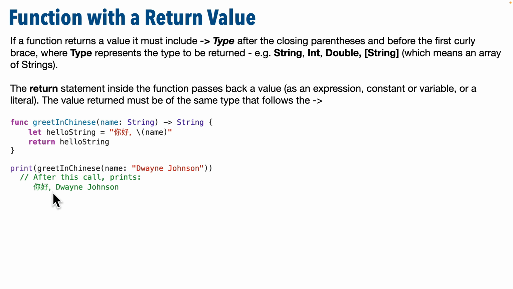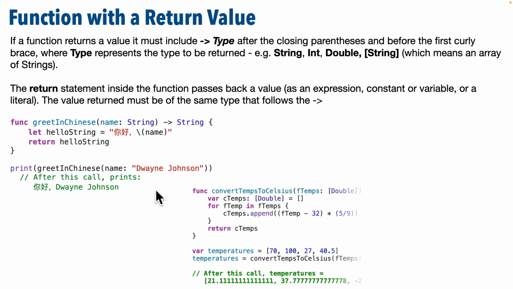Now this function here accepts an array of double temperature values and converts those to another array of doubles containing Celsius temperature values. And look what I'm doing here. In the function call, I'm passing in temperatures. This function gives me back a new double array, and I'm assigning that back, replacing the old value of temperatures with the new Celsius temperatures. It's totally okay to do that.